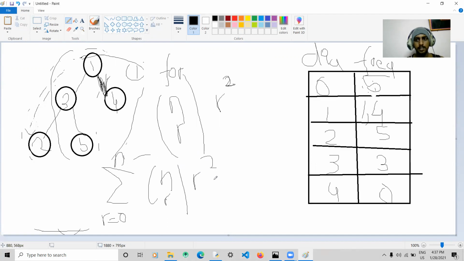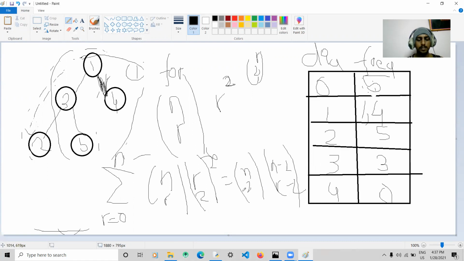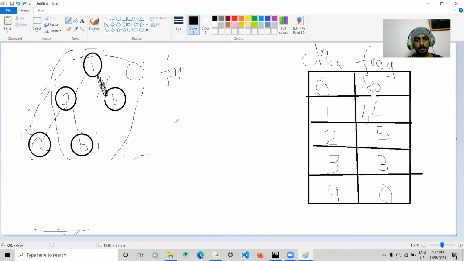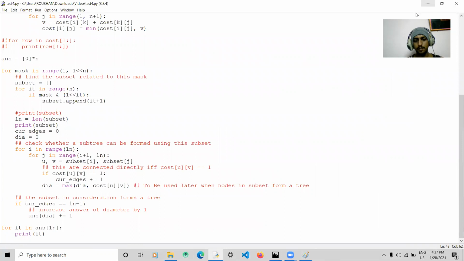And it's not exactly r squared, it's actually rC2, because you make only rC2 pairs by running that loop. You can apply Newton's identity and write it like this: nC2 times (n minus 2)C(r minus 2). And now you can solve this one. So the total time complexity is nC2 times 2 to the power n minus 2, which is workable because it's not very much.